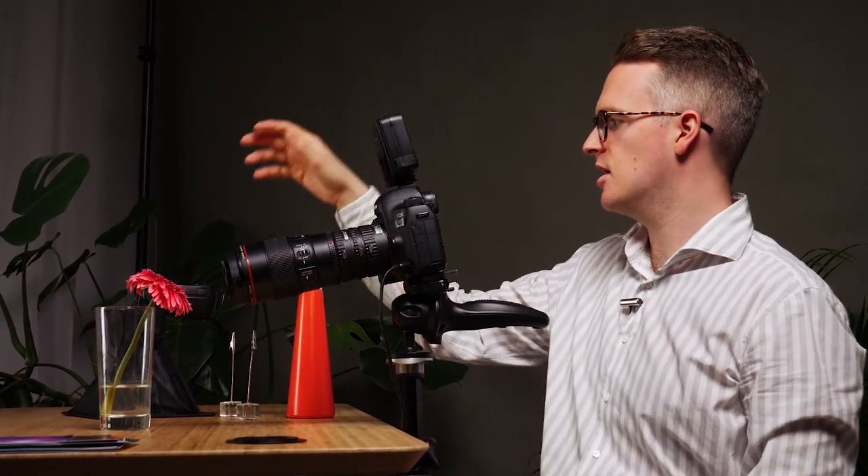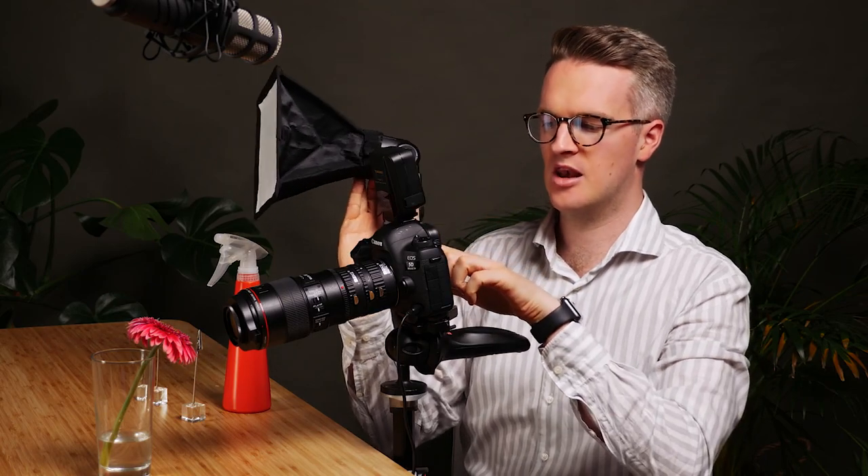The alternative to a long shutter speed is to bring the shutter speed back to where it was — let's go back to 1/100th of a second. And instead we can turn on a wireless flash, just put a flash unit above. The flash won't fire if I'm in live view so I'm going to turn live view off.